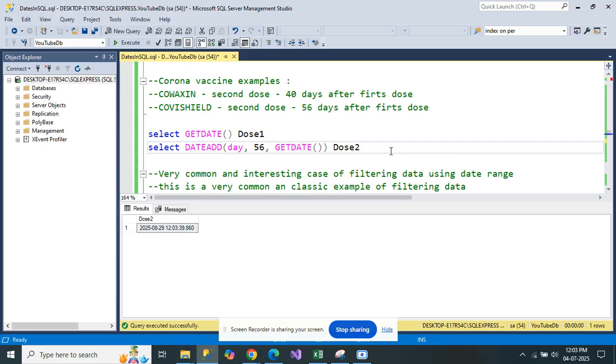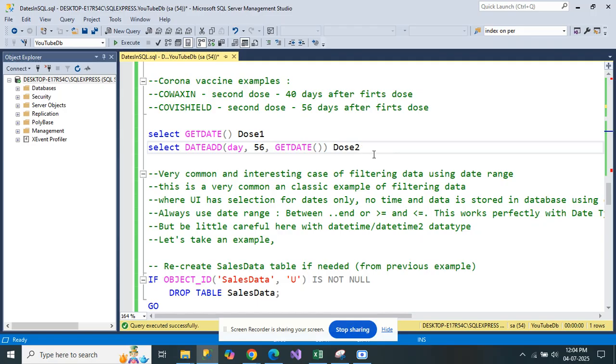Even if you go to the government healthcare centers, where you don't know the date, they will let you know that you have taken the first dose on such and such a date, and you will have to come after this date. So here they must have used the date add function. A real-time example.